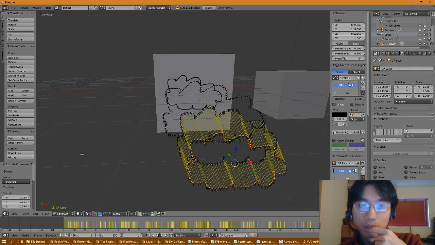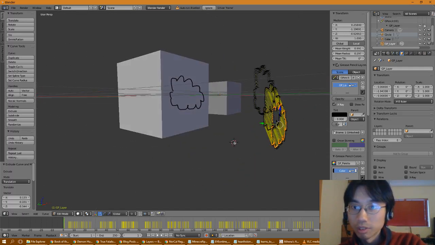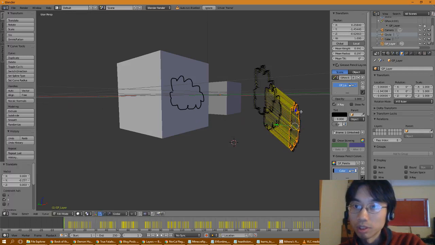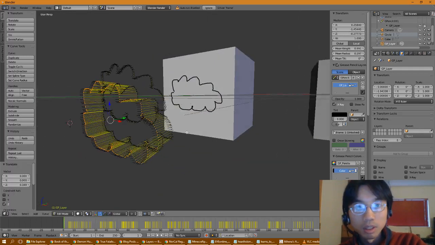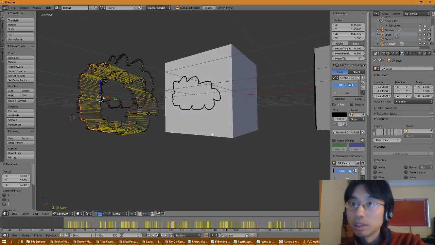Wait, why couldn't I extrude the last time? Why did I have to move it first before I could extrude it? Anyway, so I extruded it.